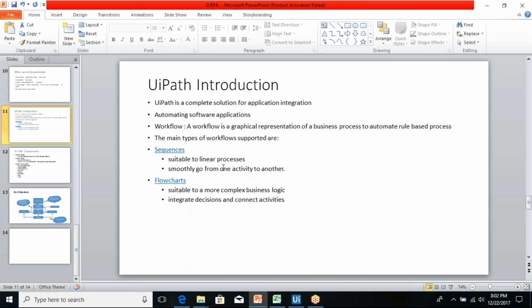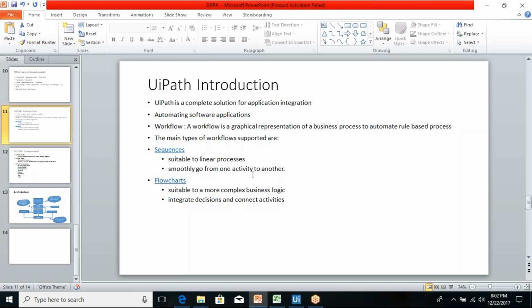I mean to say that I'm just going to swap it and come back here. I don't want to take any decision. In these areas, I am just going to follow a step-by-step process. That means sequentially I'm going to follow step by step. I don't want to take any decisions over there. So I smoothly go from activity to activity.